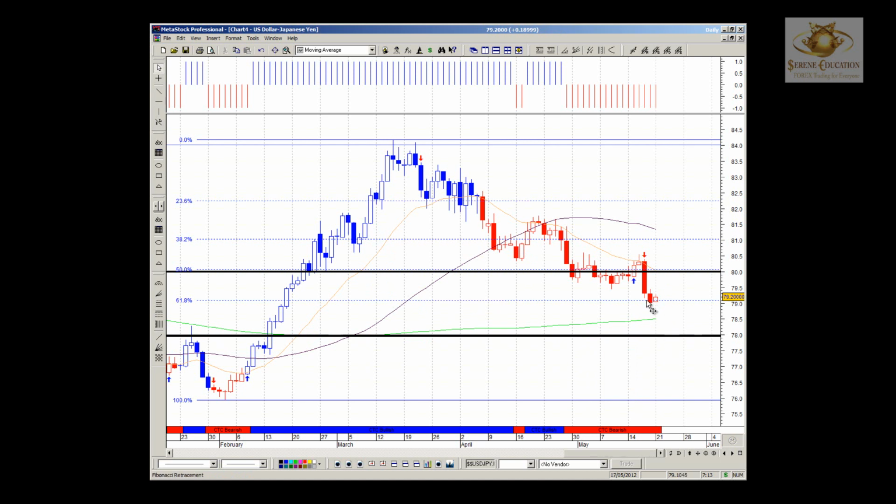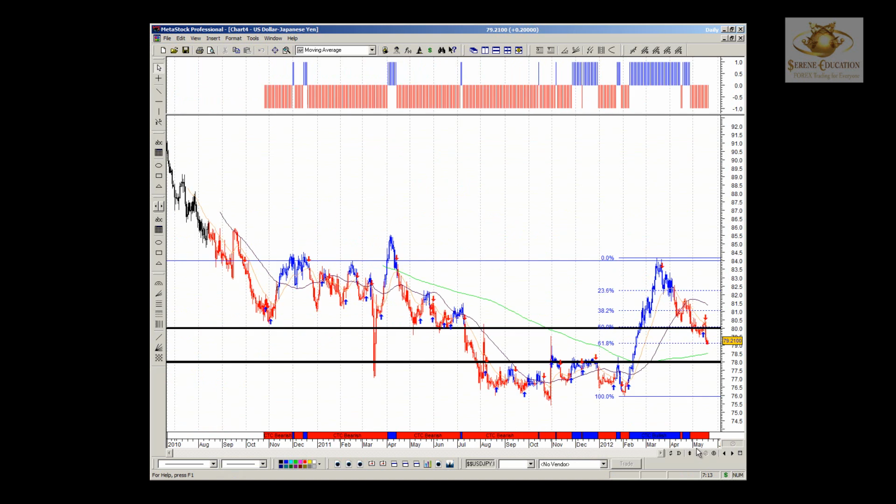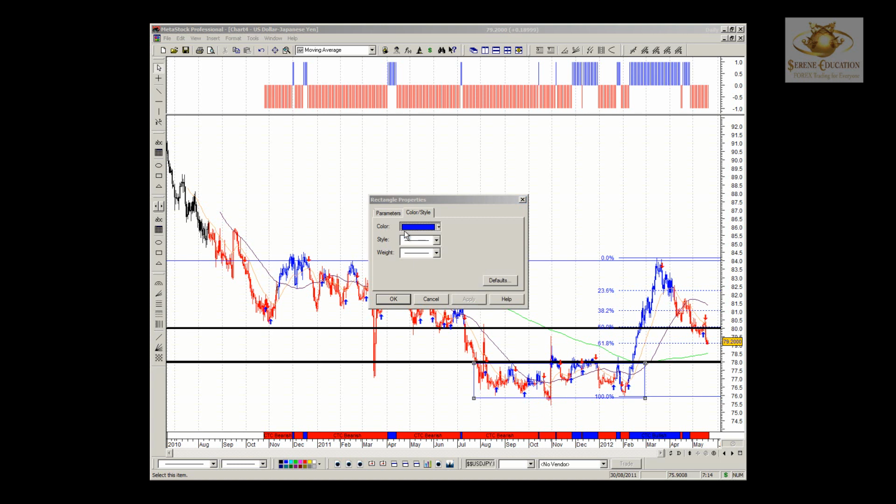You can see Friday's candle closed lower, though we've seen a bit of buying here. So if you're taking your low plus a spread, you wouldn't have been triggered in this one as yet. The ultimate target would be 78.50, followed by a second one here, the major one, 7800. Break below 78, then we're back into this very negative consolidation range that we saw from August of last year right through to February.